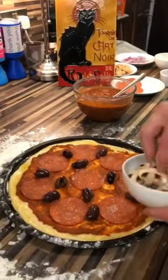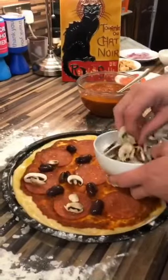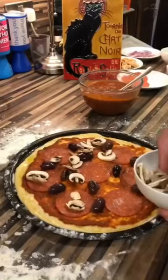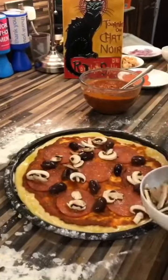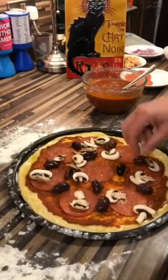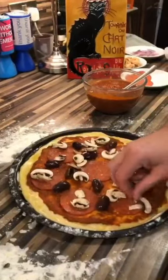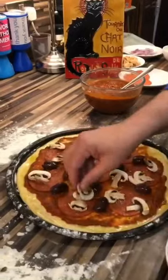And then again, a few mushrooms. Again, you don't want to put loads on there, but you can put on as much as you like. I tend not to put too many things into the very centre of the pizza, because when you cut it up, that bit's really, really thin, and you don't want it collapsing on you and going soggy.